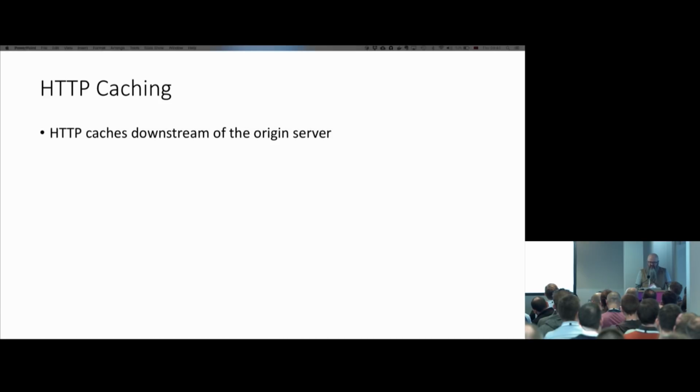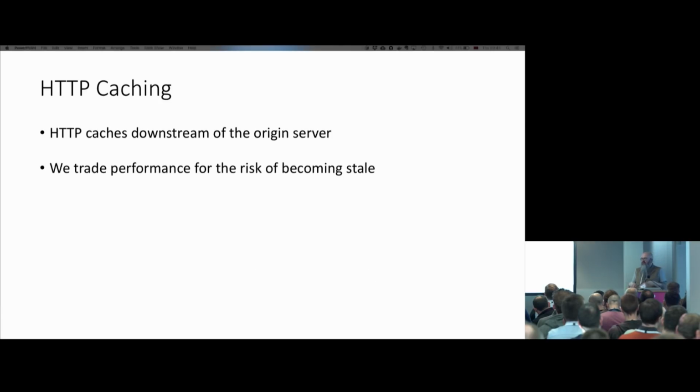The thing to understand about HTTP caching is that the way it really works is you cache downstream of your application server. In a lot of cases, you'll see things like ASP.NET Core having middleware that does caching in the middleware, right? And it's useful in your application to cache things like, I don't want to walk to the database, etc. But the way that the web scales is to cache using proxies or your browser. You cache downstream from the origin server.